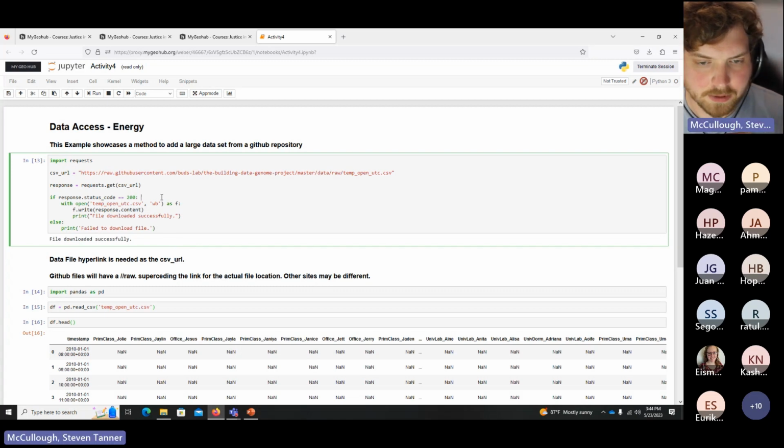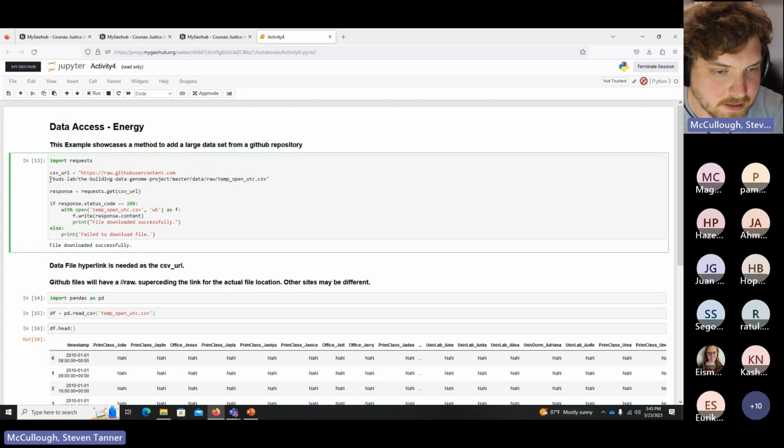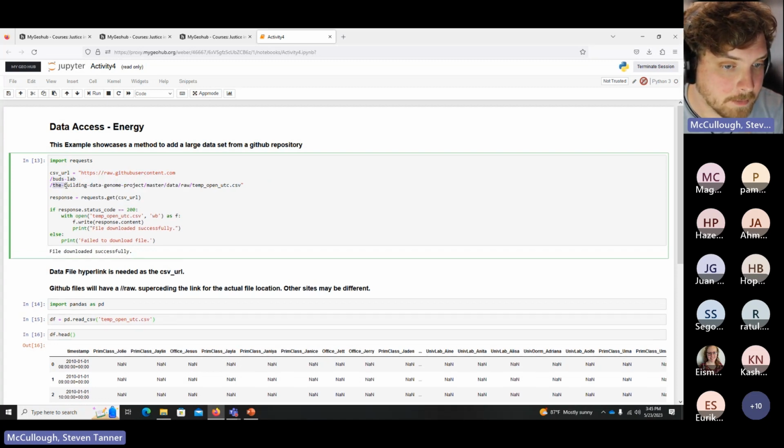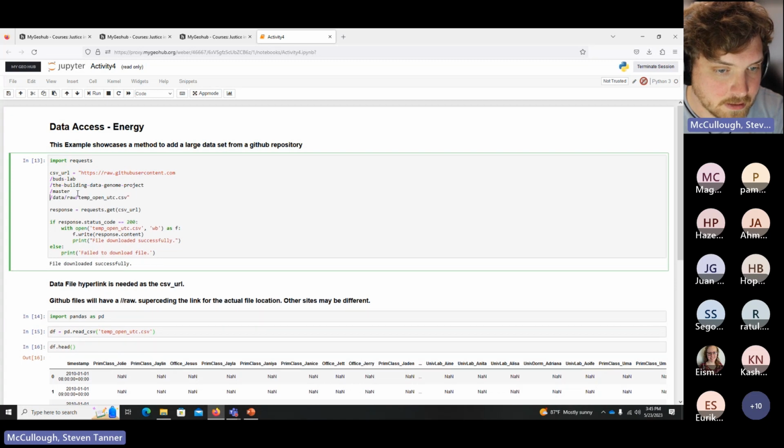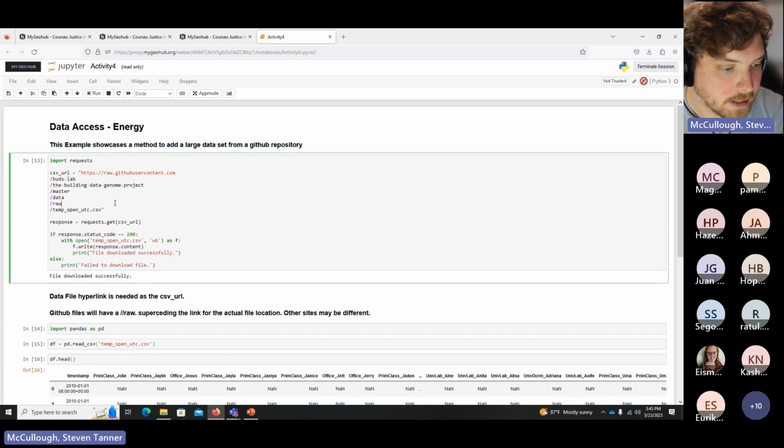I guess while I'm waiting on questions, I'll go over one quick thing. When I mentioned how the link is constructed, what did I mean by that? If you know that at the beginning of every link is going to have https://raw.get, the whole prefix of the website, then you know that the next thing is maybe the owner of the account, then the name of the repository, and then the folder it's in. And you can generate all of these using concatenation with strings.